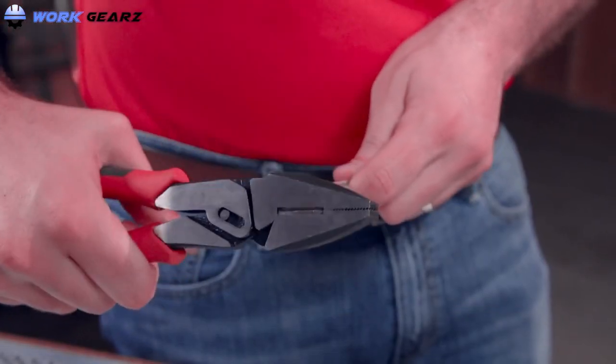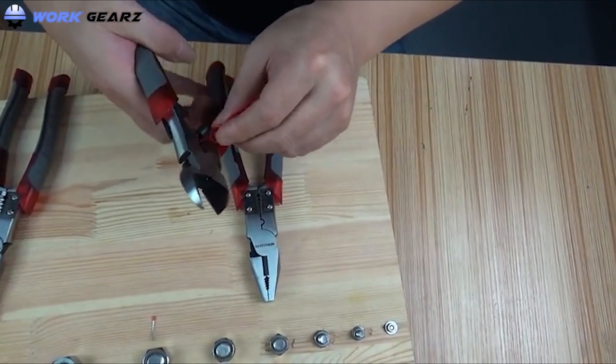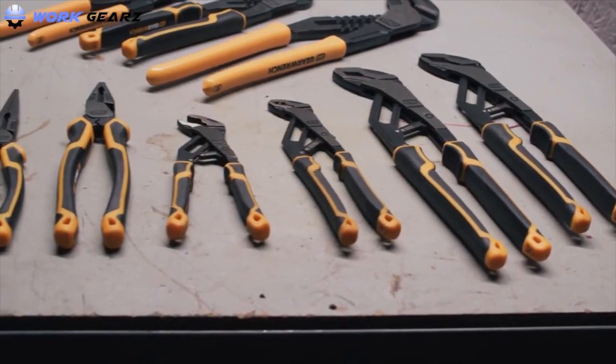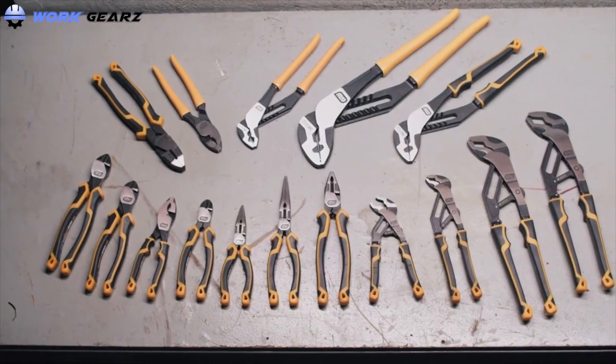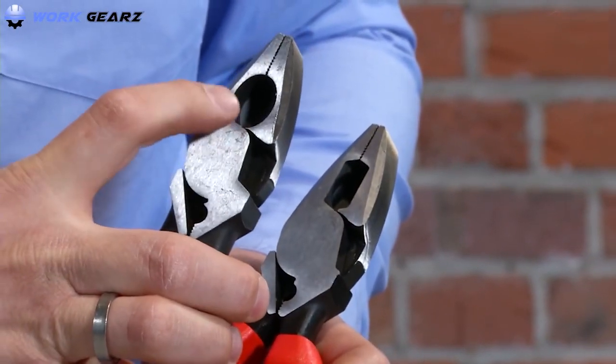However you intend to use it, having the best Lineman pliers will to a great extent determine how you will handle the task. There are different brands and types of Lineman pliers available in the market. In order to make your work easy, we have shortlisted the top ones. Without further ado, let's get started.